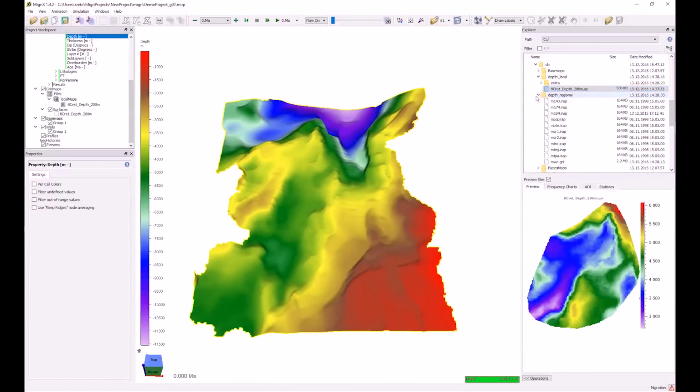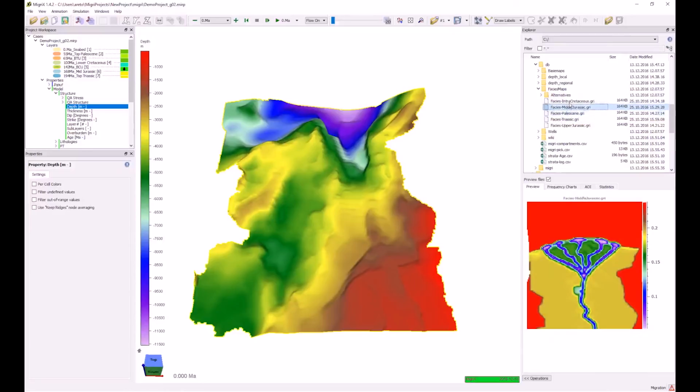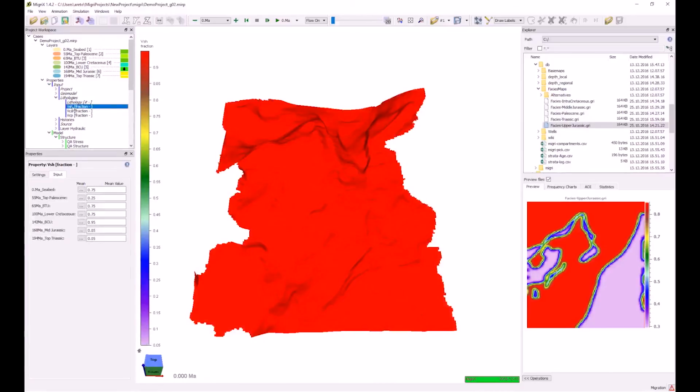So we have a set of facies maps for some of these carriers that we would like to add to the model. We can then go to the V-shale property in the input section, and we see that the model is now set up using just constant values.